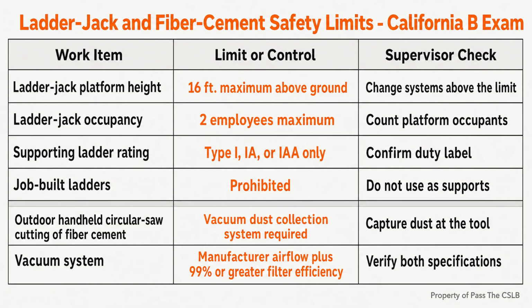Other protective measures may also apply to the actual exposure and work plan, but they do not justify omitting the specified collection control. I would stop the cut if the saw is throwing a visible cloud and the required collection system is missing or not functioning. Production pressure does not change the control. The correction is to use the proper tool setup and verify that the collection system matches the manufacturer's airflow requirement and filter efficiency. I want to finish the technical part with a field supervision sequence that ties the lesson together.